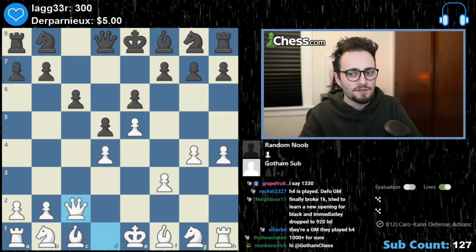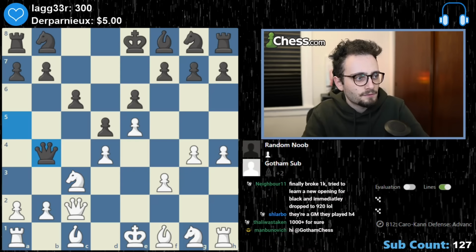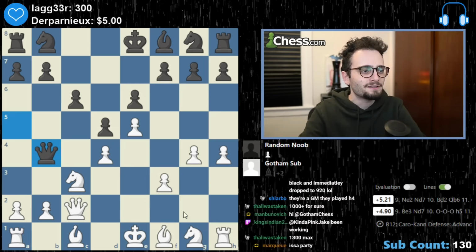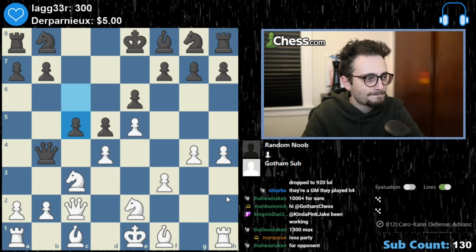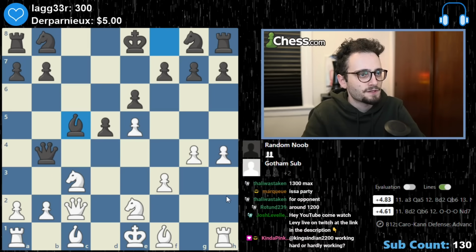Okay, so black takes on c2. Knight c3. Queen b4. Knight to e2. Great. Excellent move. I think bishop e3 is better. I'm gonna dock 50 rating points for knight to e2. c5. Yeah, so I think black is probably like 1400. dc5. Bishop c5. So far, so good.